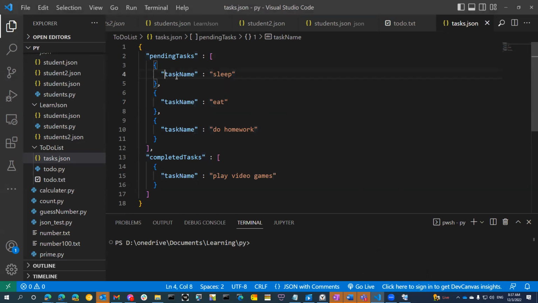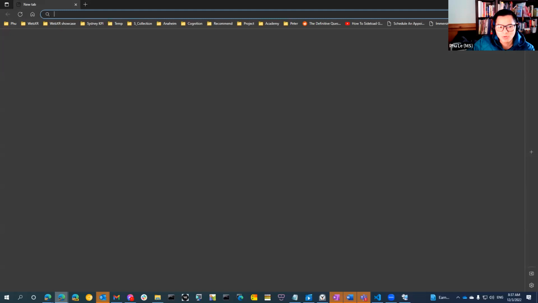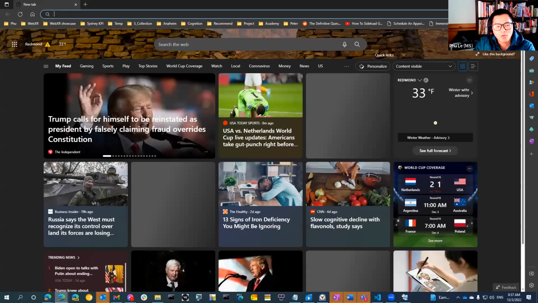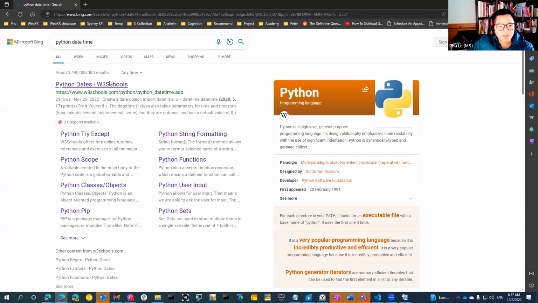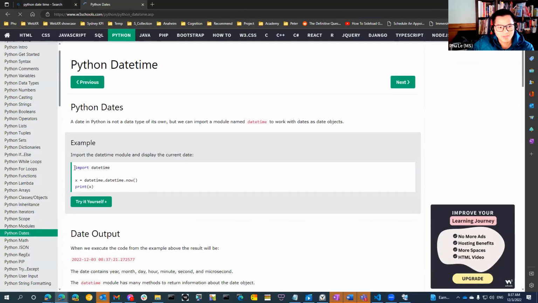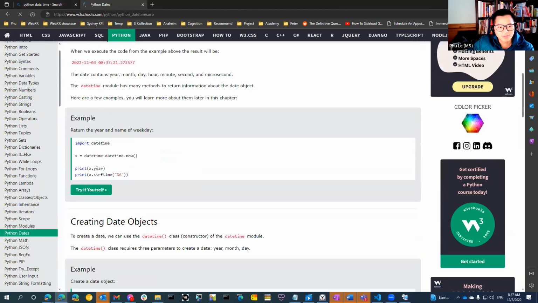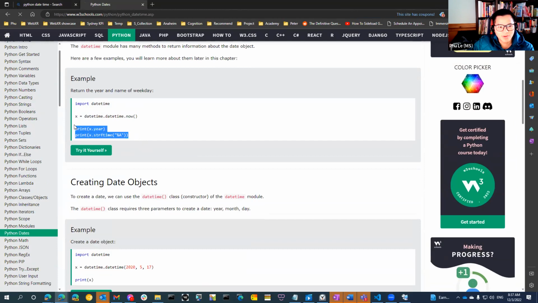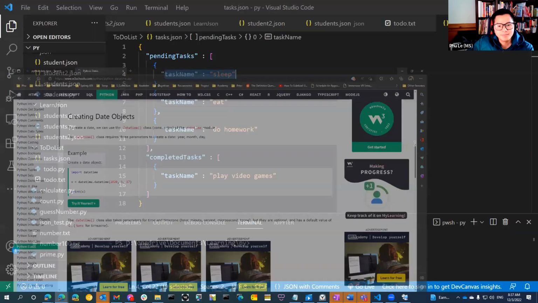When you put in date and time here, it will be fairly tricky. So let me show you. All you have to do is Google Python datetime, and then you can see how people use Python datetime here. Look at this. It will format and print out to a string, and then you convert the string back to a date, something like that. So it's not going to be very trivial, but it'll be fun.